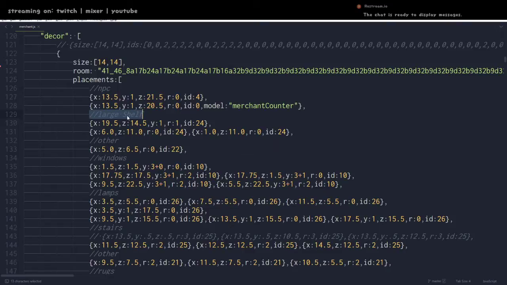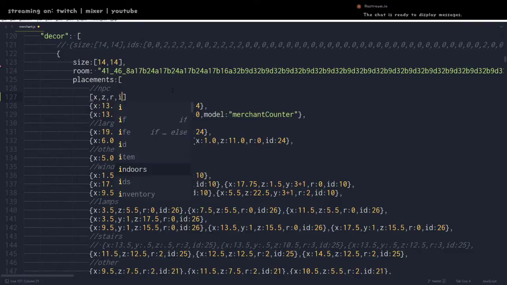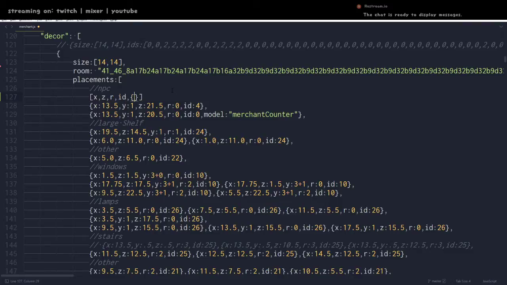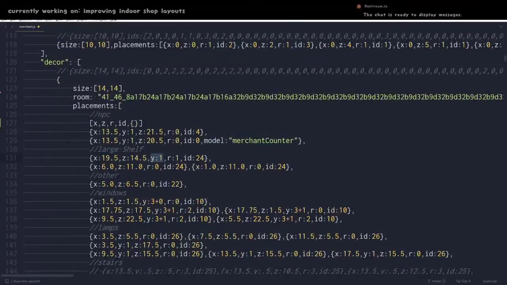I think what I will do in the future, since we'll probably have X, Z, R, and ID attached to them pretty much at all times, I'll make this probably an array where it'll be X, Z, R, and ID, right? All those values, and then a metadata object. That's the last thing that we can throw anything extra in if we want to have model and Y and whatever else we might want to throw in there, but most of the time it won't. So this will be quite a bit fewer characters, doing something like this. If we just bring these exact values in here.